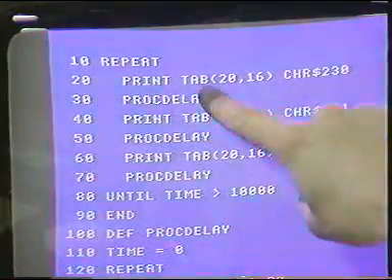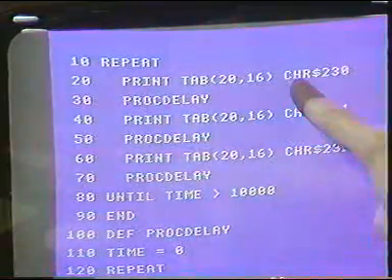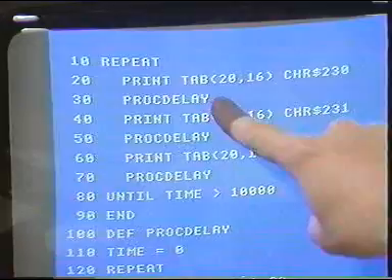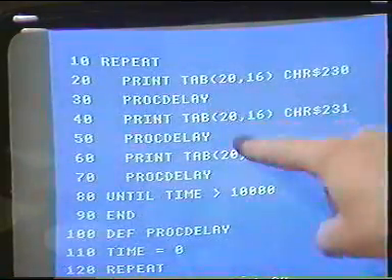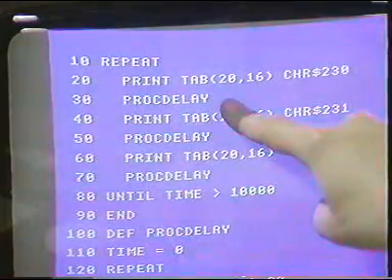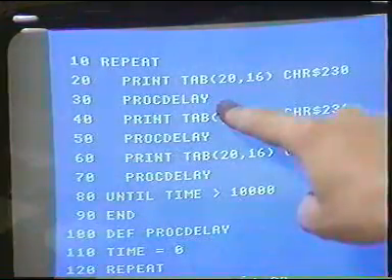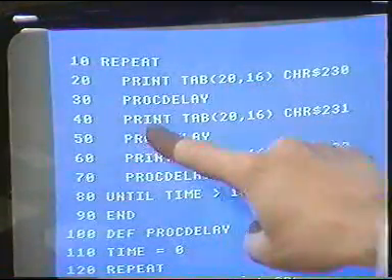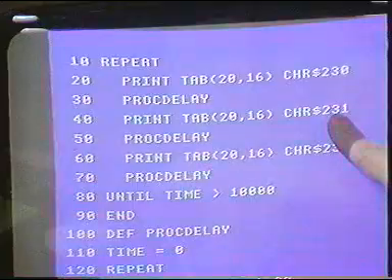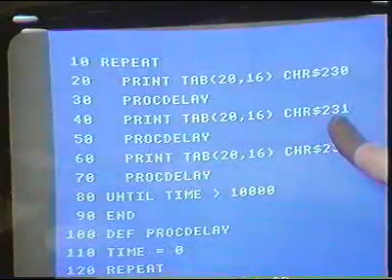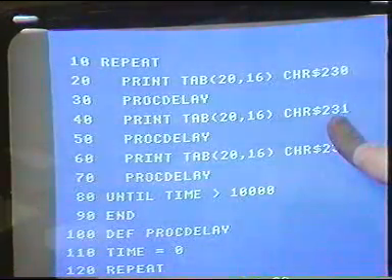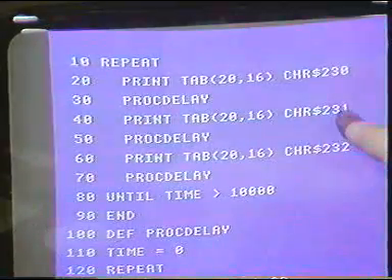First of all, print at that position on the screen the first little character, then proc delay. That means have a small delay, a procedure to develop a very small delay so that we can actually see him before we then print in the same position the man in a second moving position. Otherwise it would move too quickly if we didn't put the delay in. That's right, you wouldn't be able to see anything, just a blur on the screen.